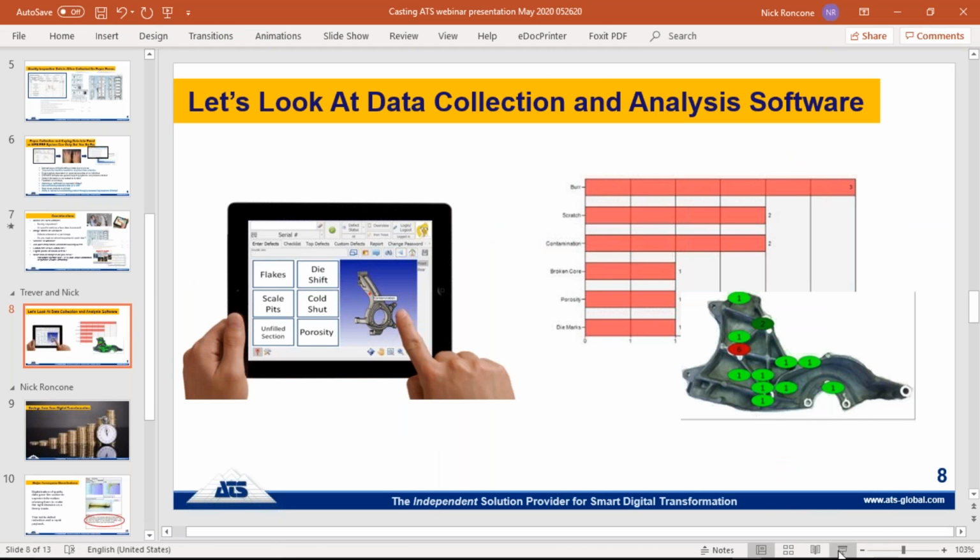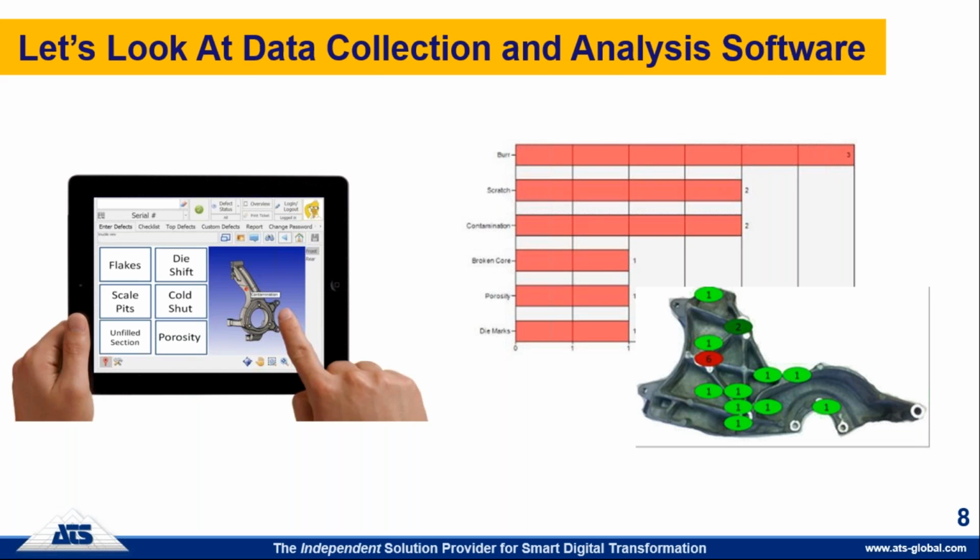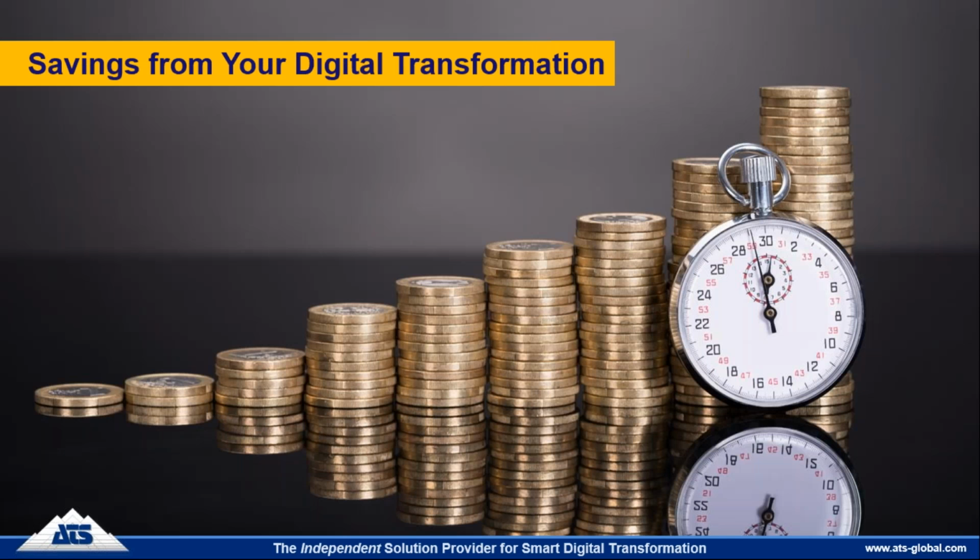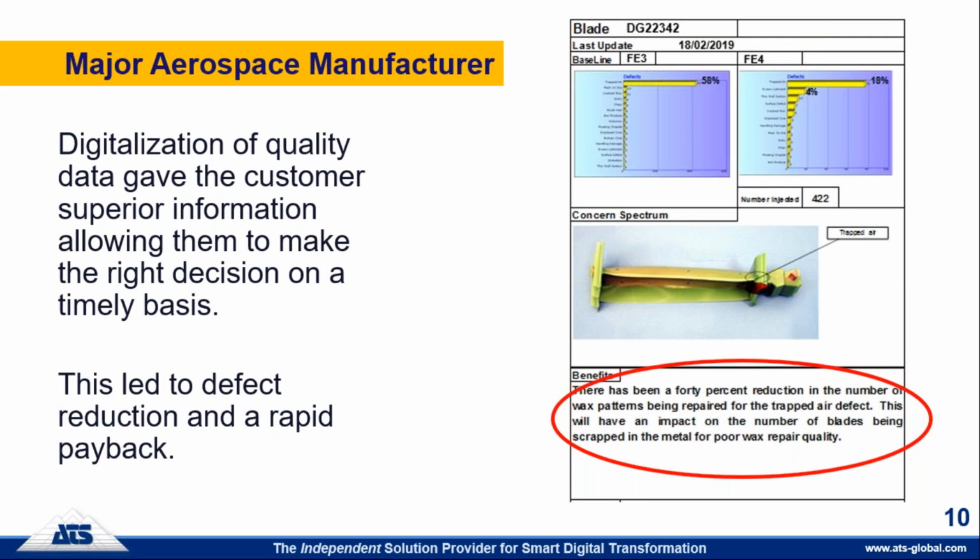I'm going to go back to my PowerPoint here. And if you do decide you'd like to consider an investment in software like this, the next question is, well, will it pay for itself? So this software is not like purchasing a robot where you're replacing a certain number of people and you can just do a calculation based on how much the robot costs versus the people it replaces. This is more like, I would use the analogy of financial software, where the payback comes from getting better information on a more timely basis.